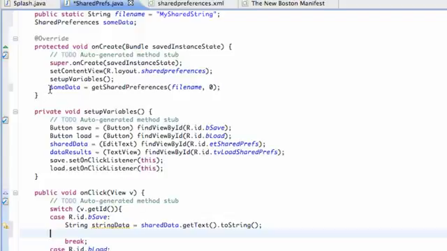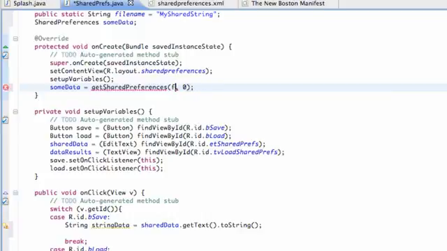But what we did in the last tutorial, we basically set up a shared preference type variable, or instance of a class. And all we did is we do the initialization where we say get shared preferences from file name, which is our string called my shared preferences. We could have also just put my shared preferences here in quotations and it would have worked.